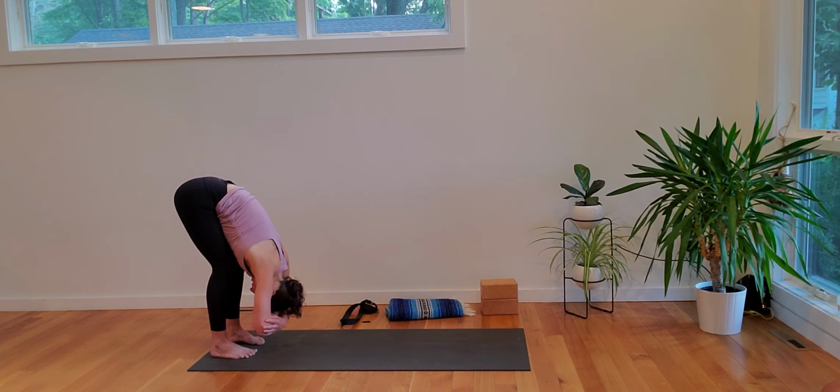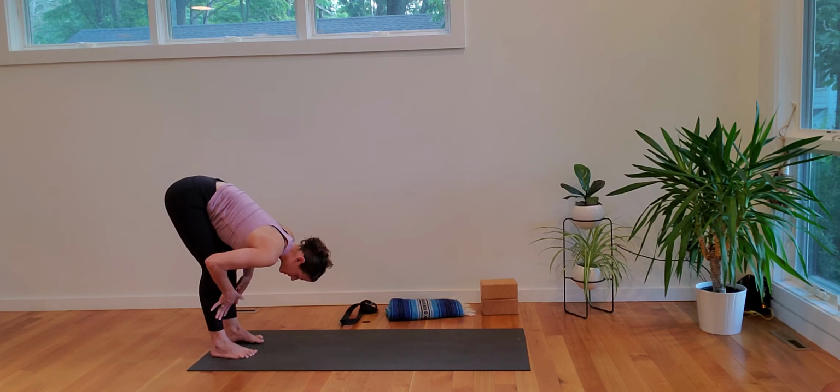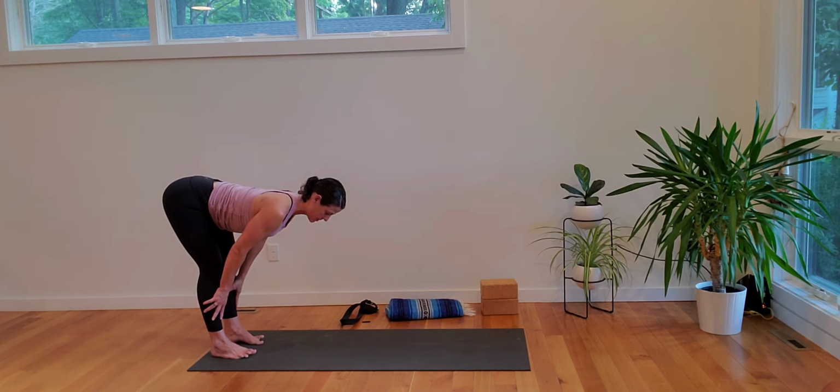Now let's let go of the elbows, take your hands against the shins, and inhale to the flat back position, gently pushing against the shins to help you extend the spine, and feel your shoulder blades retract back toward your hips. Get strong in your lumbar and core, and take a few breaths holding here.